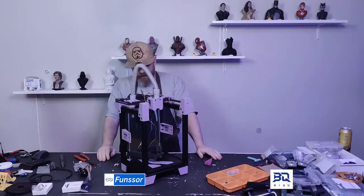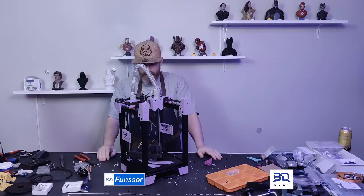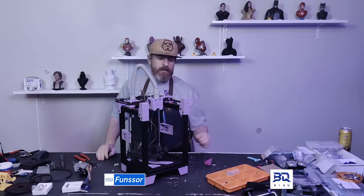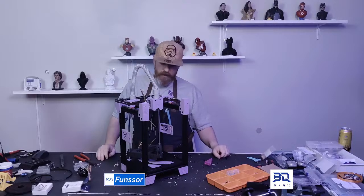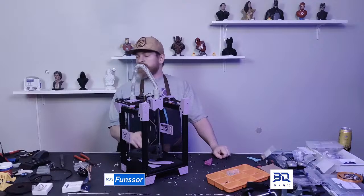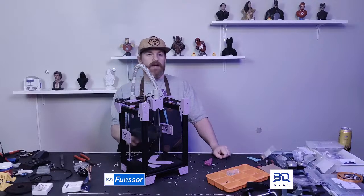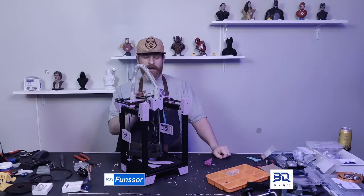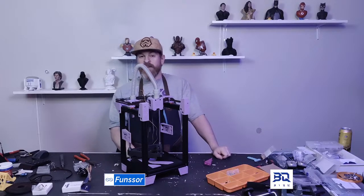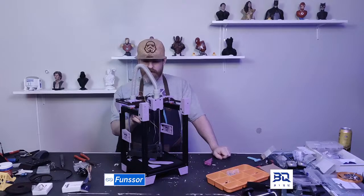But yeah, I think that's it for today. Hopefully I'm gonna get that 20 tooth pulley so I can assemble the Z-axis. I think that's the part that a lot of people are dreading. The belting for the top and the Z-axis. So hopefully I can do that next stream.